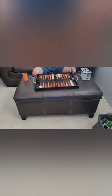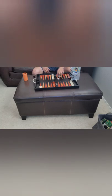Let's see what the positives are. Yeah, that's about it. I mean, if you do choose to use a baffle box, even though it has a handle, it will work. I don't like using a baffle box on my leather board just because I don't want it to get scratched over time, because some people tend to pound the dice inside. And over time, it's going to scratch your board. So for the purpose of this video, I'll just show you that it is possible to use a baffle box on this board without a problem.